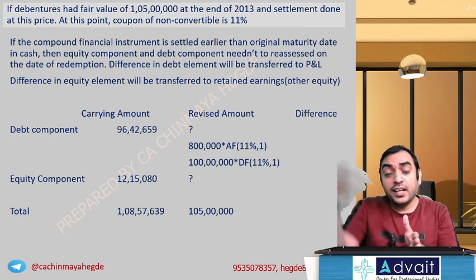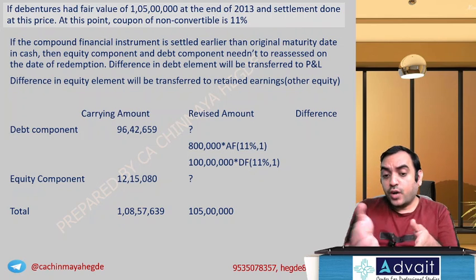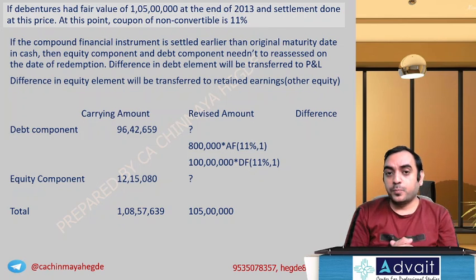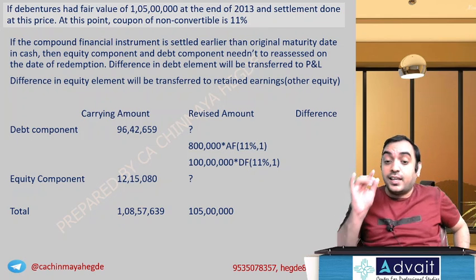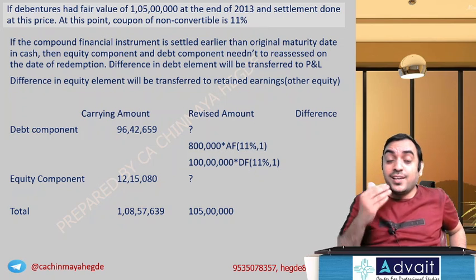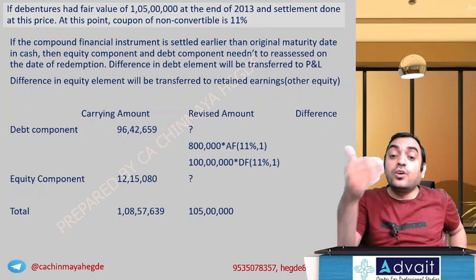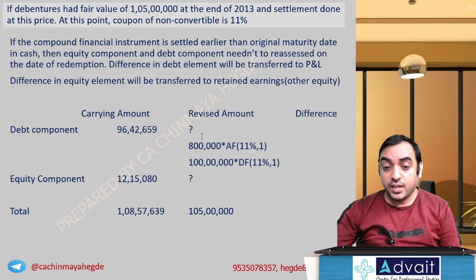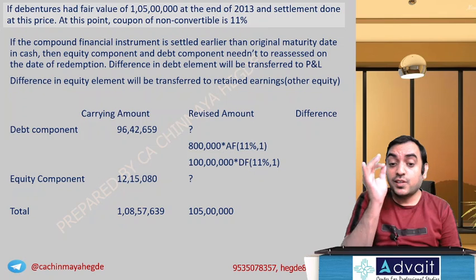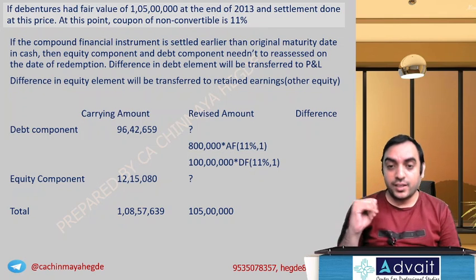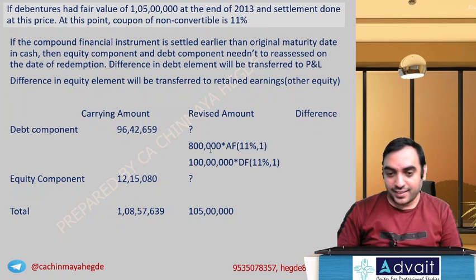If 5 years remaining, 5 years coupon would have been taken. If 10 years remaining, 10 years coupon you would have taken. So this only 1 year pending, I'm taking 1 year. And last year, you will have redemption price also, which is 100 lakh, I'm taking it now. Both are 1 year, you can merge it in this example. But in some other problem, 2-3 years might be pending, then you should show the present value separately. So how are you calculating revised amount? Remaining cash flow at a new rate. You can mention somewhere, revised cash flows at a new rate, new discounting rate, new non-convertible rate, new market rate.